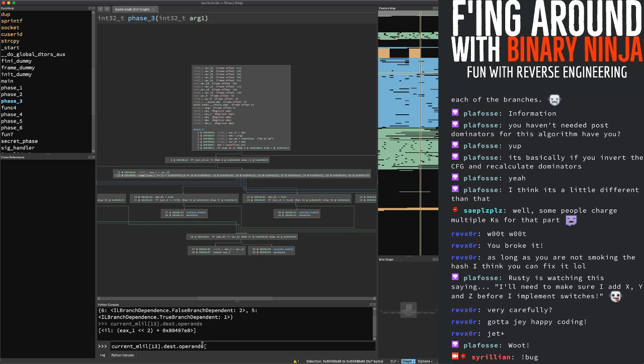All right. If we do dest.possible values, we get a table. But what we want are unsigned ranges.